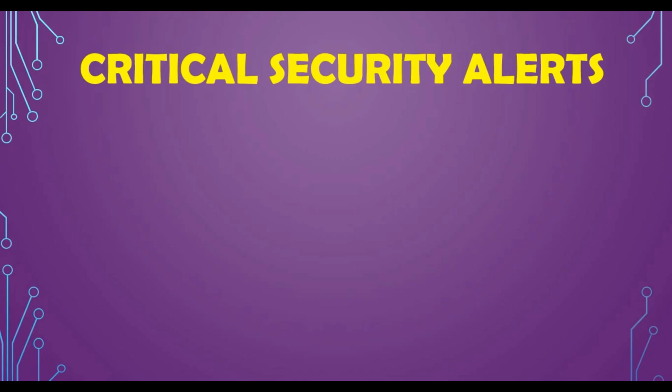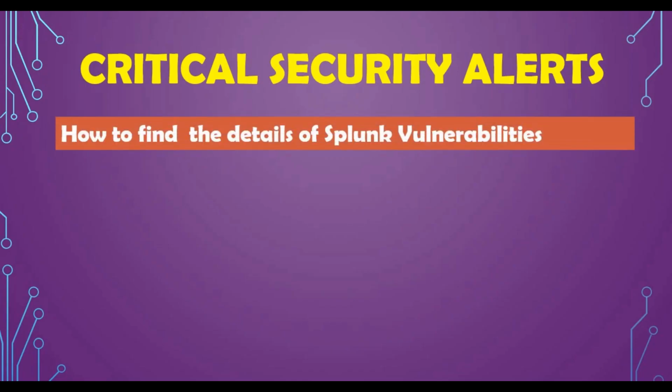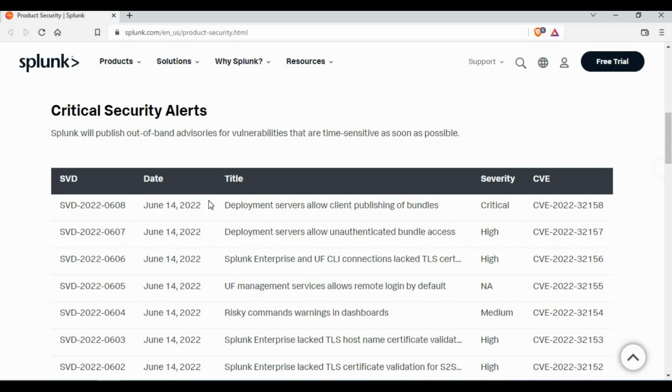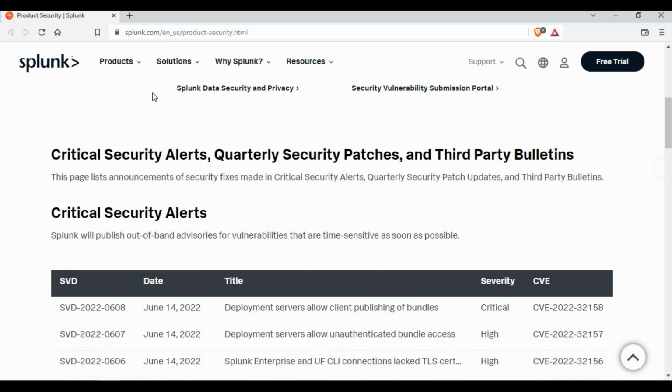So let's get started. We discuss how to find these details about Splunk vulnerabilities. If you're in an enterprise organization, you may be getting some alerts from your security team, but you need to understand what the vulnerability is about. What I will tell you is that you need to go to the Splunk documentation itself, because this vulnerability is about Splunk. There will be other vulnerabilities about Apache or other products, and you need to go to their documentation. But in our case, this is the Splunk documentation.